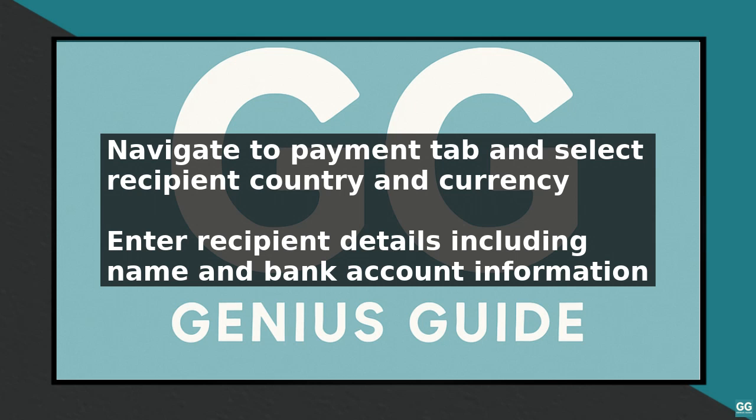Revolut offers competitive exchange rates and low fees for international money transfers. You can choose to transfer money in real time, or use the app's budgeting feature to schedule transfers in advance. The app also allows you to track your transfer in real time, so you can stay up to date on the status of your payment.